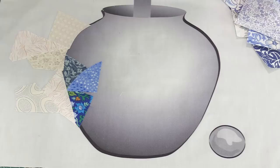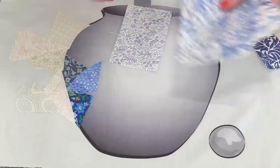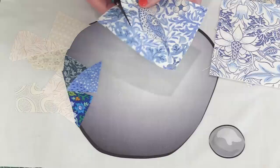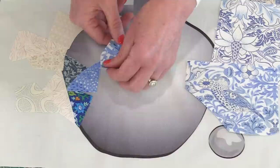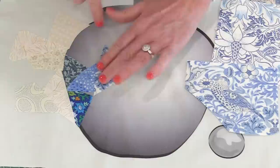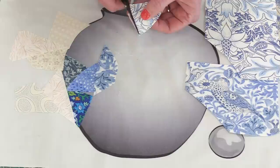Let's move on to the pot. I just have the fabric I've selected in blue and white to kind of mimic a chinoiserie pot, and I'm going to just start cutting. I tend to like very angular cuts, and you may prefer something that's more organic and rounded — either way is just fine. I don't really get too hung up on the shape of things unless I'm trying to make something fit on the outline of a design. I will sometimes shift my pieces around, always making sure they overlap, and mixing up as it gets lighter. This has some threads on it, so I'm going to trim those threads off and any exposed Steam-a-Seam — we don't want that.